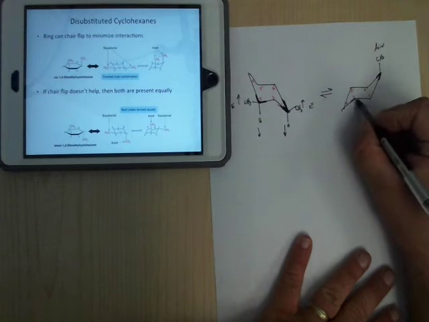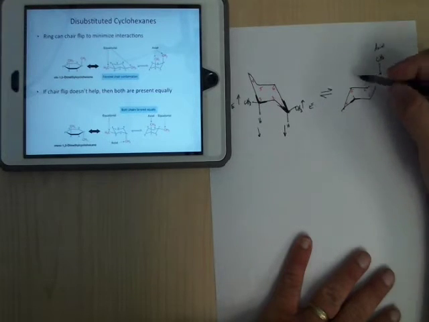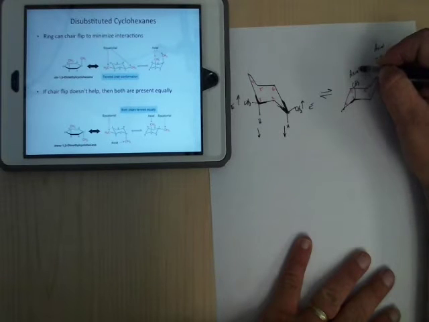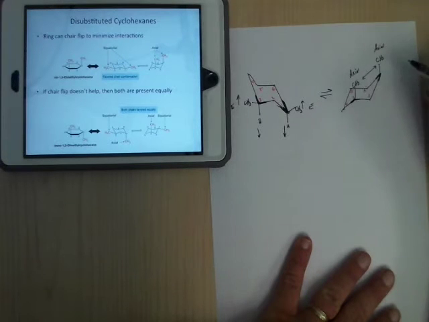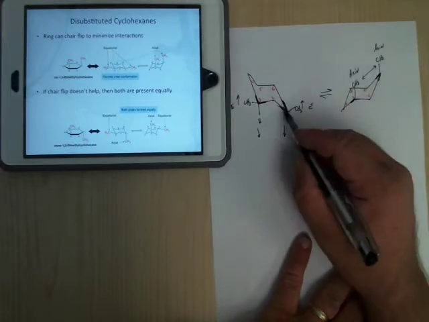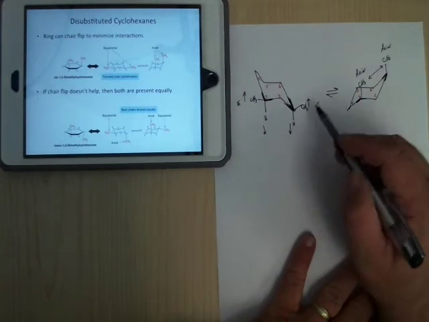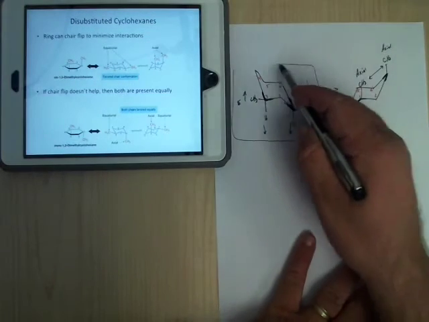Here at the 3 position, again, the carbon-carbon bonds are pointed up, so that means that this methyl group, which is up, is also axial. So now you're getting some really massive interactions here. If you do the chair flip over to this side, they both become equatorial. So it's going to want to be in this position here.